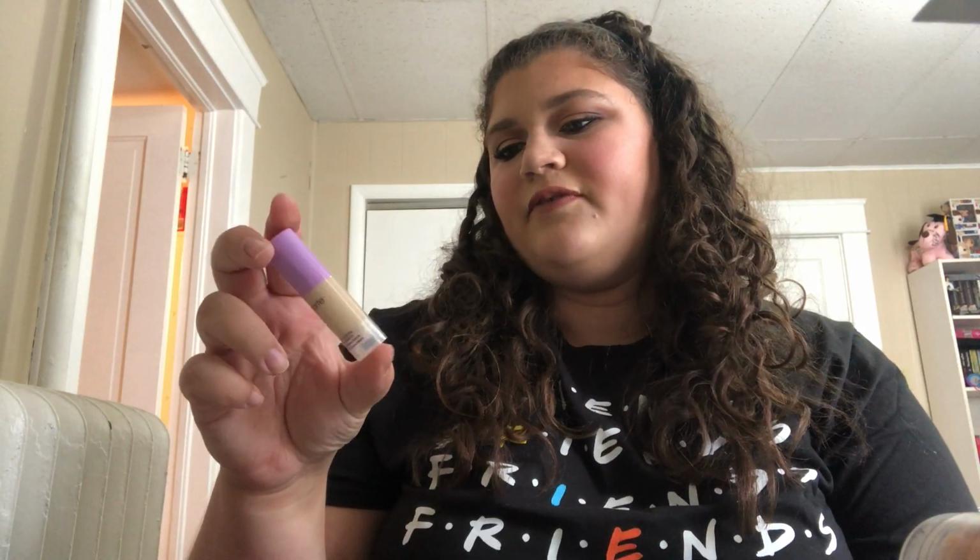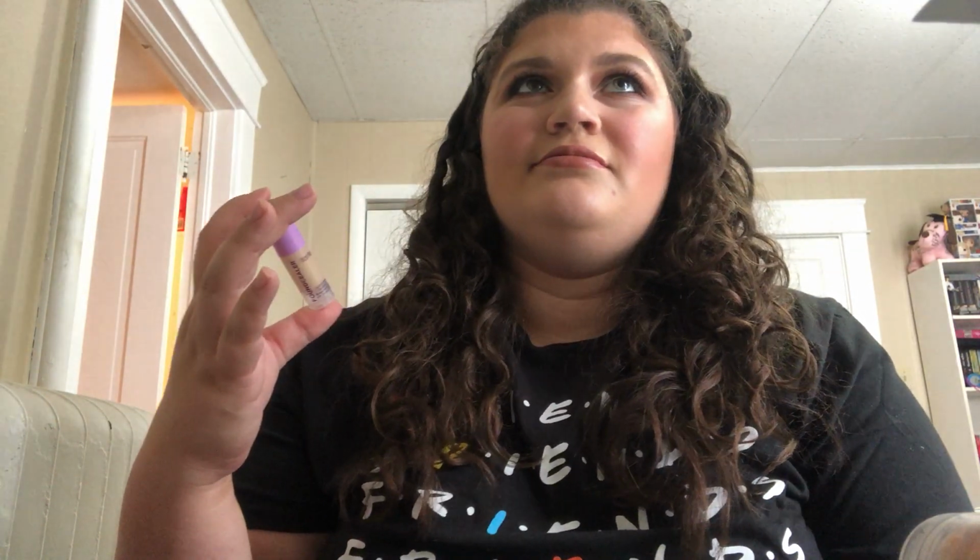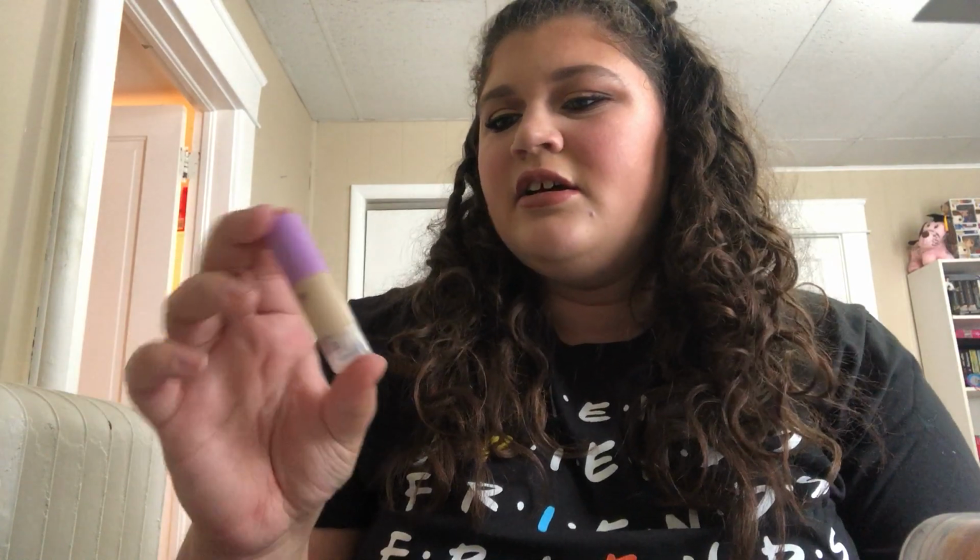So if you're looking for a foundation that's kind of in the middle between dewy and matte, like it's not super matte, but it's not super dewy, it's kind of a satin matte on my skin. If you're looking for a foundation like that and you want a more high-end foundation for that, I do think this would be a good option. And it's not super full coverage. It's kind of higher medium coverage on my skin. So there's that one.